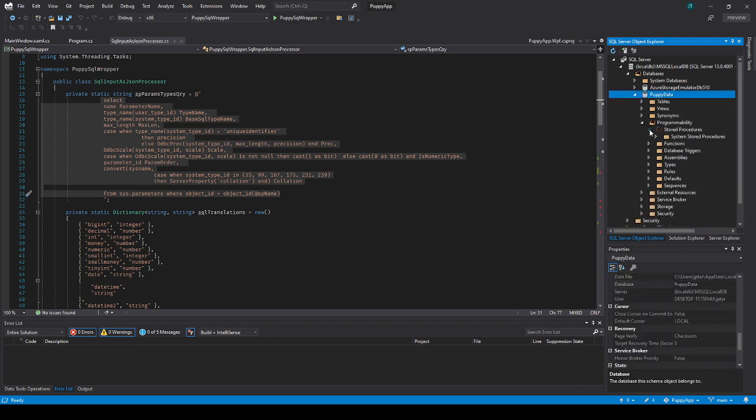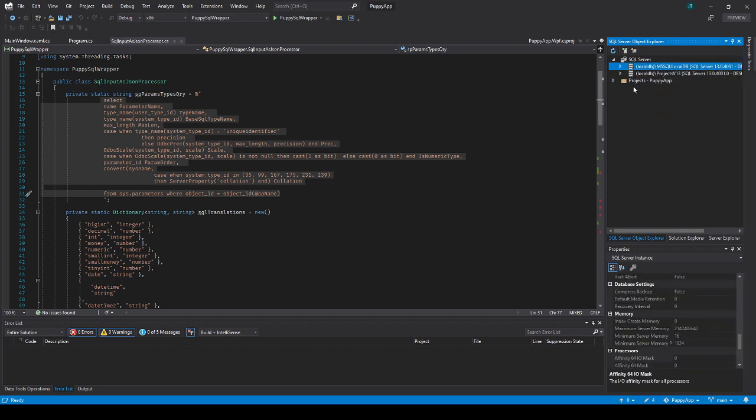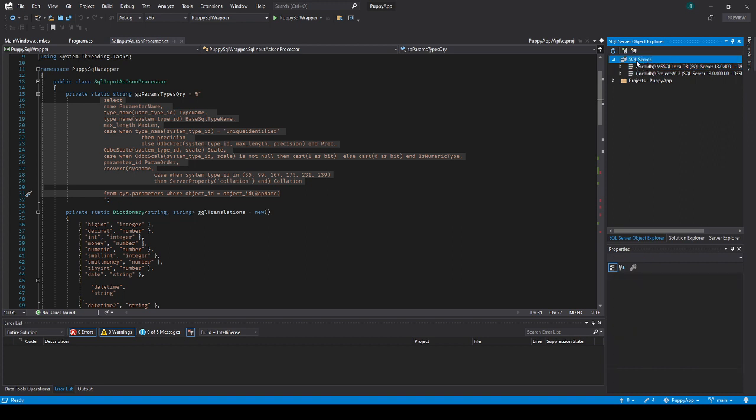Notice we got our stored procedure here, or not. Maybe we don't have the stored procedure yet, and that's why it's not like that. Oh, no, that's the wrong database. I need to connect to my SQL Express instance.